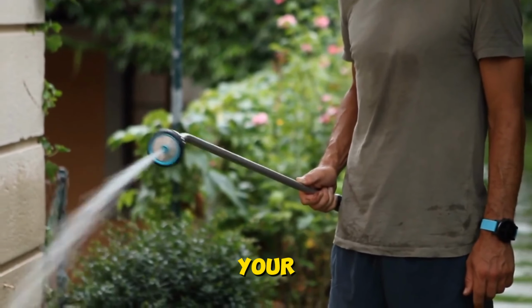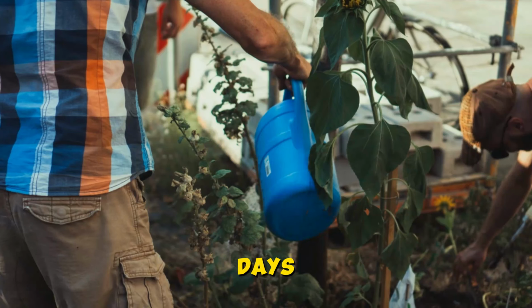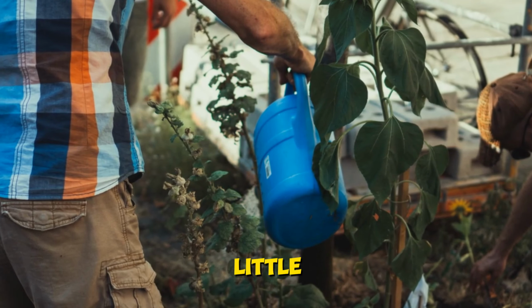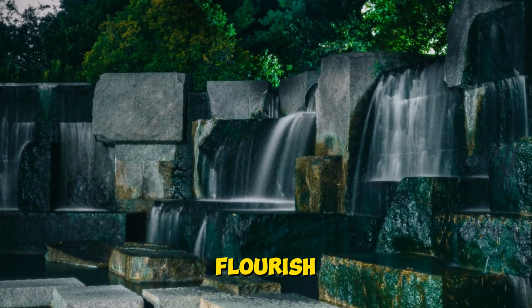Just like us, plants need water to survive. Be sure to give your garden a good drink, especially during those hot summer days. But remember, too much water can be just as harmful as too little. So find that perfect balance and watch your garden flourish.